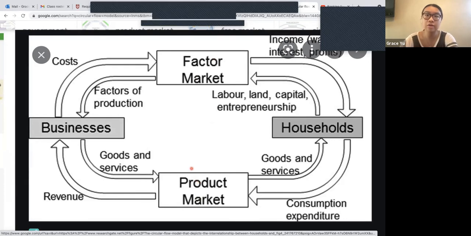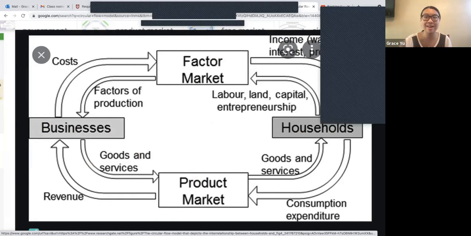And also there are two sides of the spectrum that we're going to be dealing with, because we have the businesses, right? We have the firms, we've talked a lot about those. And then we also have the households. And so this is like your average consumer. This is like you and I. So you have the firms and then you have the households, right?